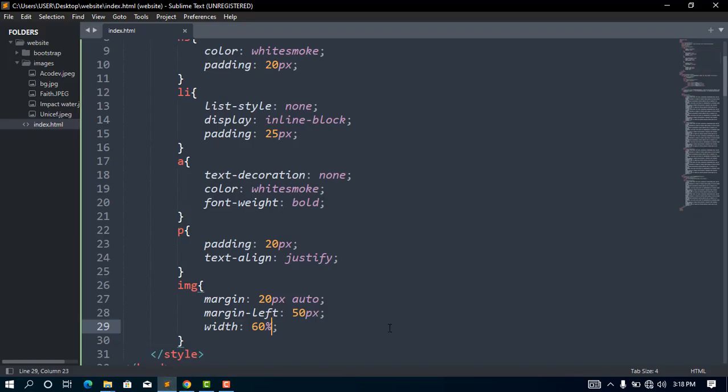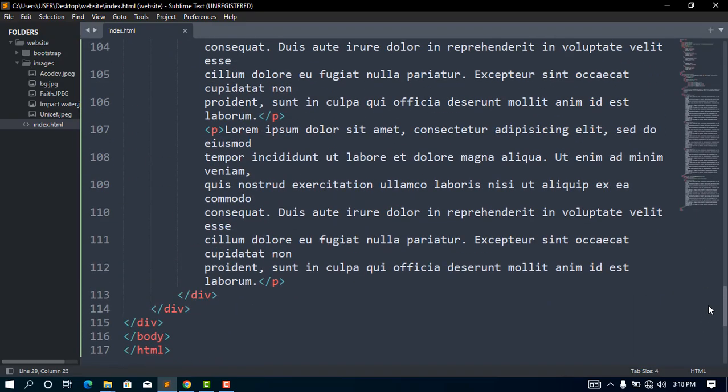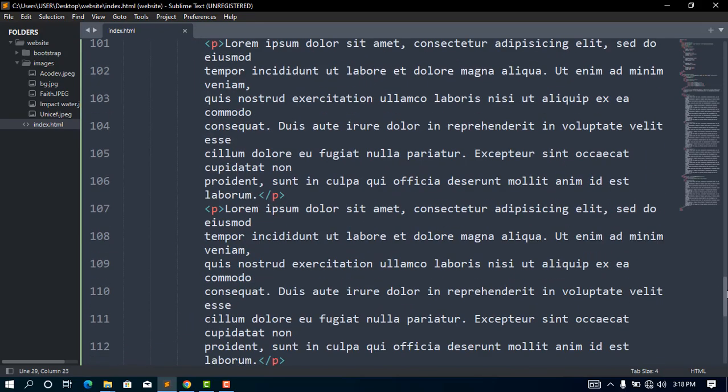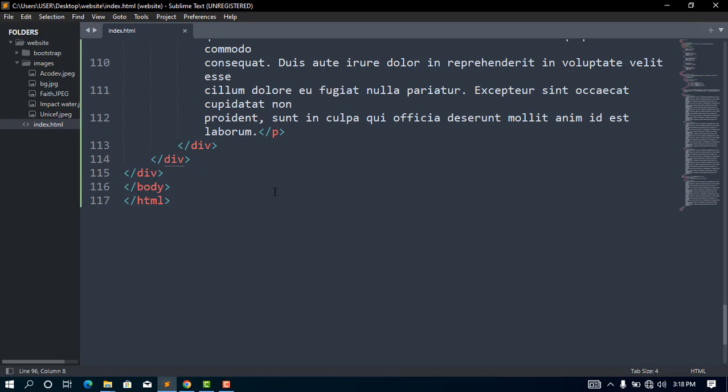Okay, now after that row, we need to create another row below it. I think it should be the last row. Then we create a footer. So this row ends somewhere here. So let's create another row. Div class row, and in this one we are going to put images. I'm going to put images, and they are going to be moving.